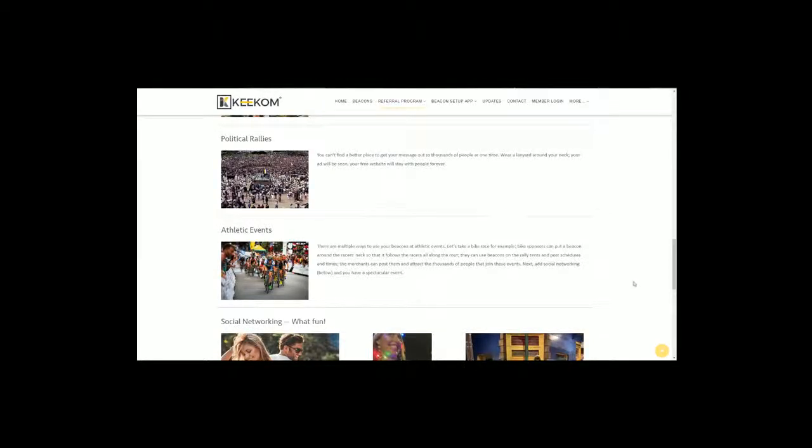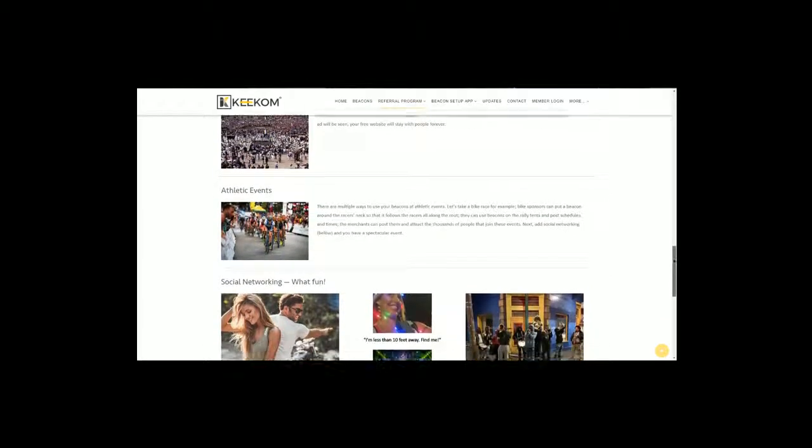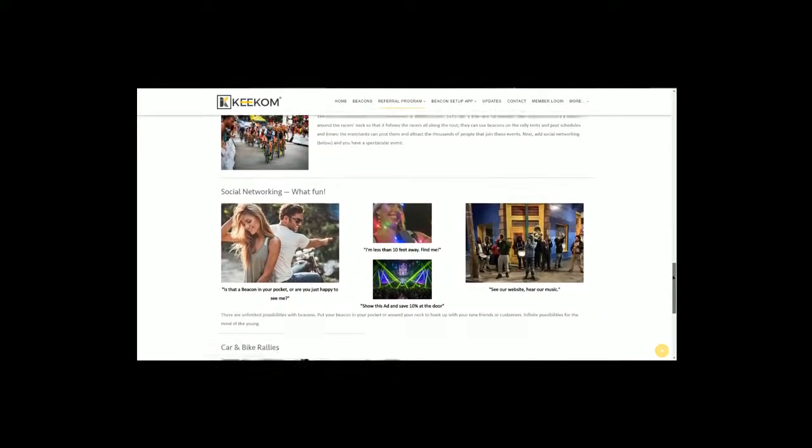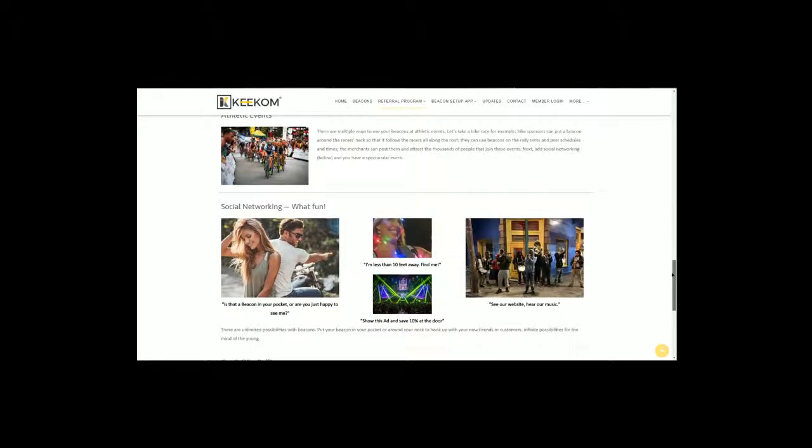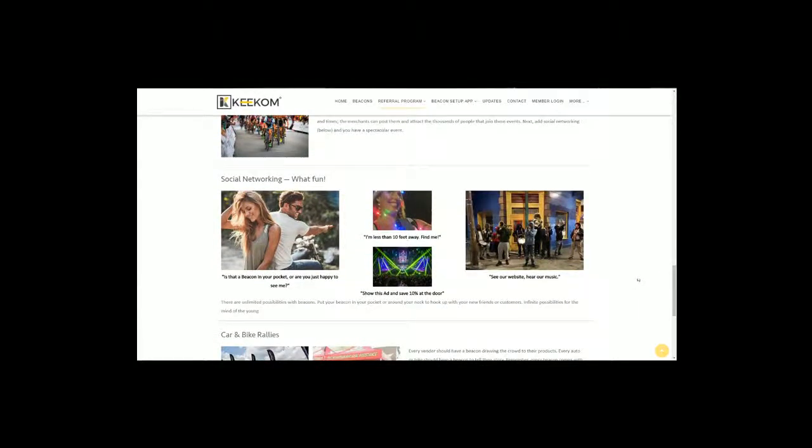It's pretty cool. One of the things I think is the most fun, it rolled down just a hair, and I don't want to offend anyone. This is my grandson, who is a senior in college. He was in Denmark during this past year for a whole year, and he came up with this. Is that a beacon in your pocket, or are you just happy to see me? The way he carries it, he sets his for a distance of about 20 feet, the little one in his pocket, and it says, I'm the good-looking redhead that's standing near you. Well, you know, just use your imagination, for God's sakes. We don't know how to use them, but you will. Well, we know how to use them. We've got a lot of good ideas.